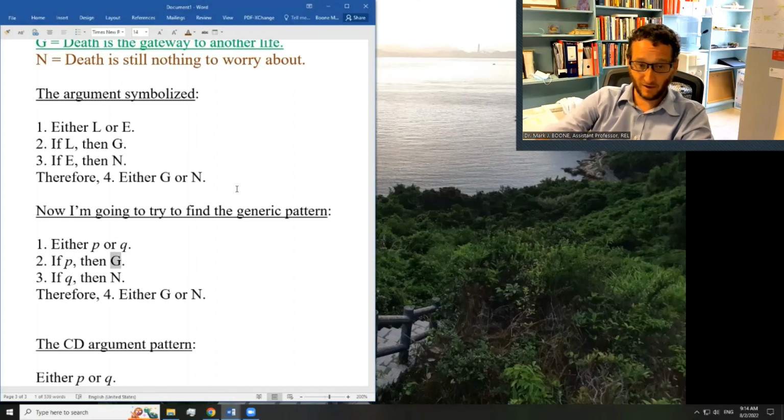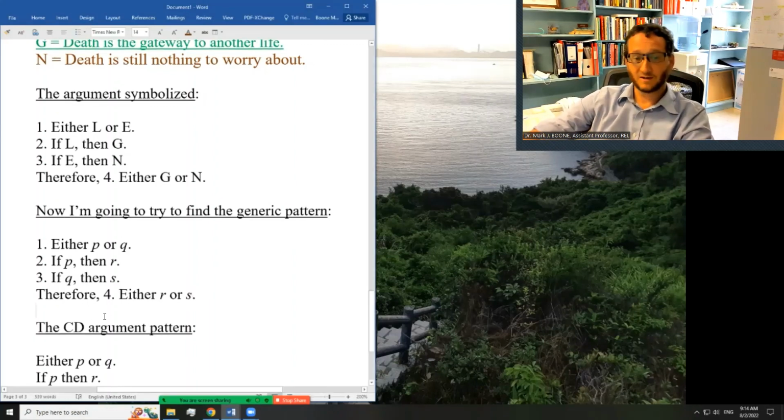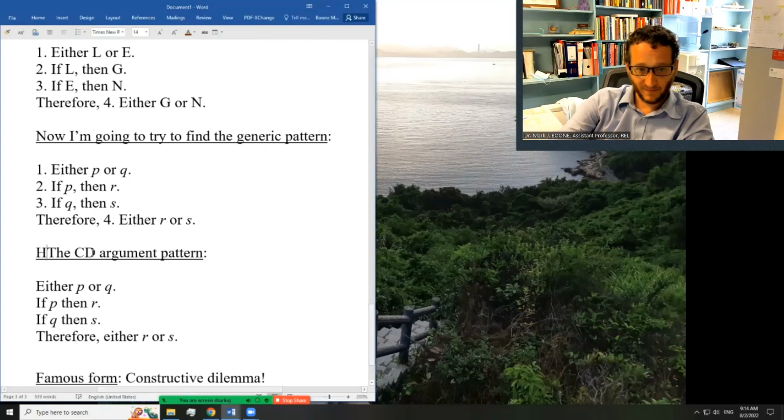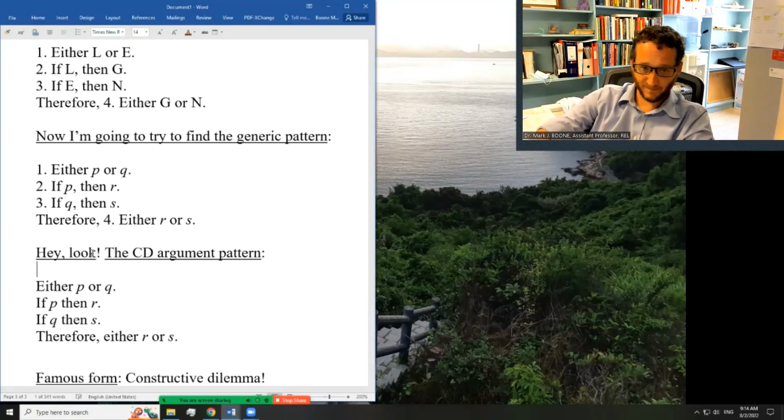Third one with R, again, replacing it where you find it in the argument, P, Q, R, S, and then do the same for the fourth one. And now you should have a perfect statement of the constructive dilemma argument pattern.